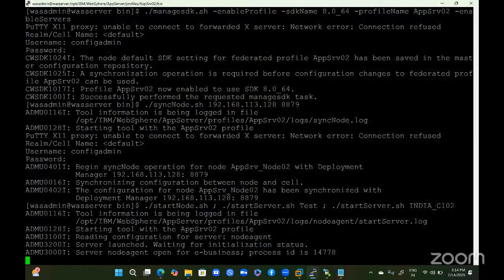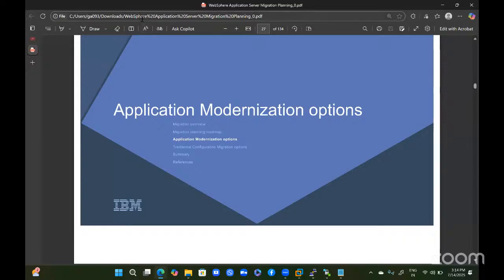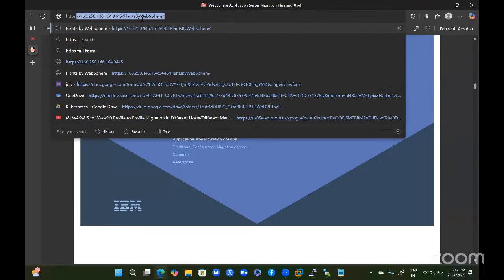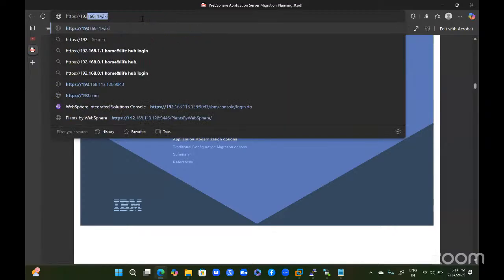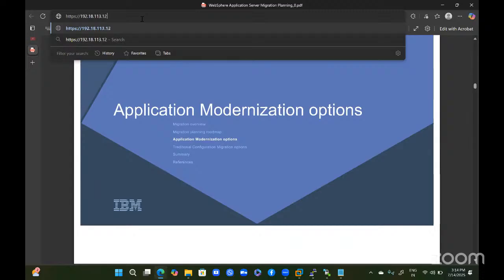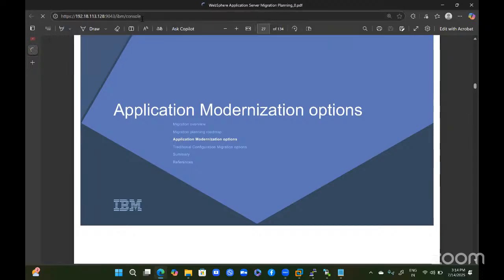Next to server and cluster, then we need to access the application.